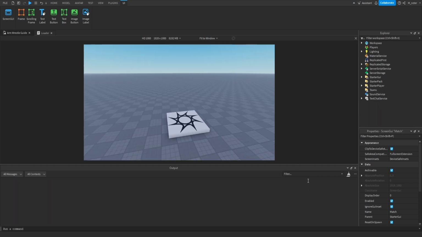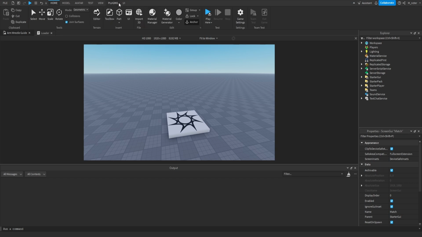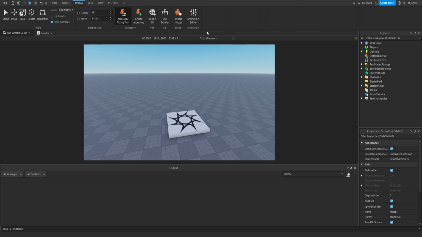Now, when I start scripting in videos, I really don't like to be interrupted by adding different things or venturing off in different aspects. So before we begin scripting, let's go ahead and create the NPCs. Now, if you have your own NPC models, then you certainly can use them, but for us to easily just get some random NPC models that we can sort of use, we're going to go to the Avatar tab, and then we're going to select the Rig Builder.